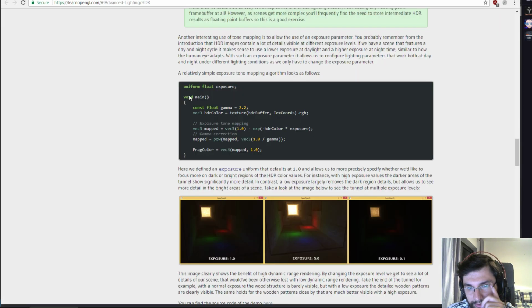I need to read a bit on this HDR thing now, so exposure tone mapping.